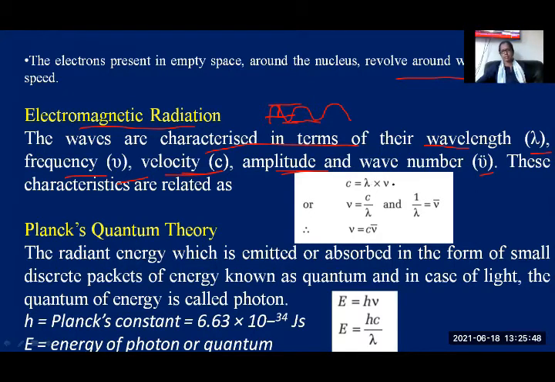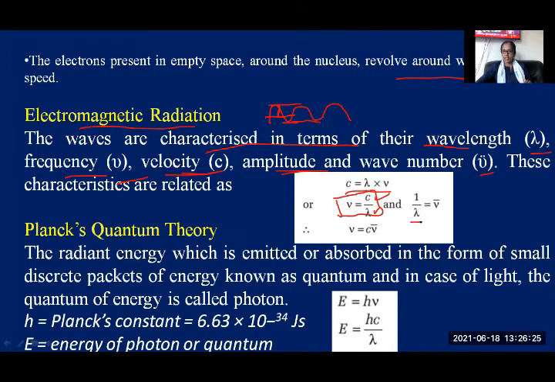So what is the relationship there? It is c, velocity, equal to lambda into nu, or in general, what we usually remember is nu equal to c by lambda, that is, frequency is equal to c by lambda. Here c is the velocity of light. Usually all electromagnetic radiations have the speed of light. But when it enters some medium, its speed may get altered. So nu is equal to c by lambda. This is one very important equation that we should know.